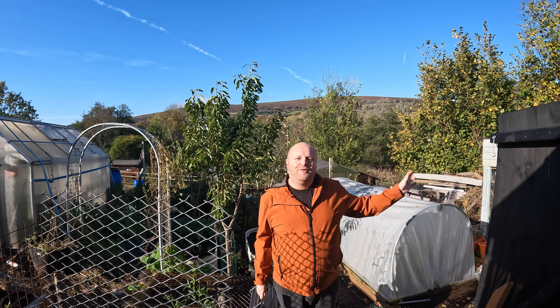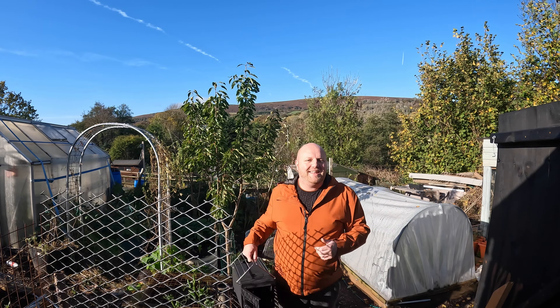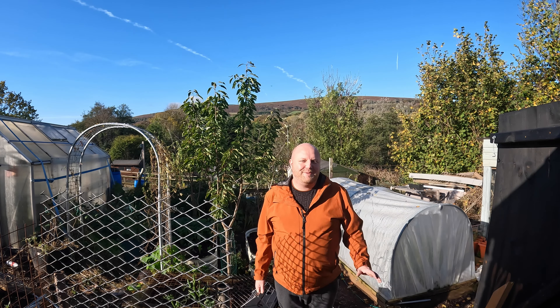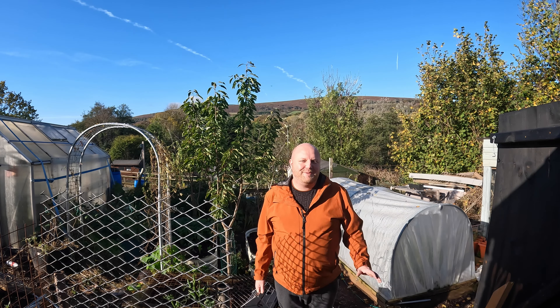Eventually it will go in the shed and you can place your kettle on, your little frying pan, and just pour in some little logs that you've cut off your trees and boundary fences. That way everything that heats and also cooks the water and food on my plot will be free — cooked using logs and bits of old pallets and things like that. Let's set it up and put the kettle on.